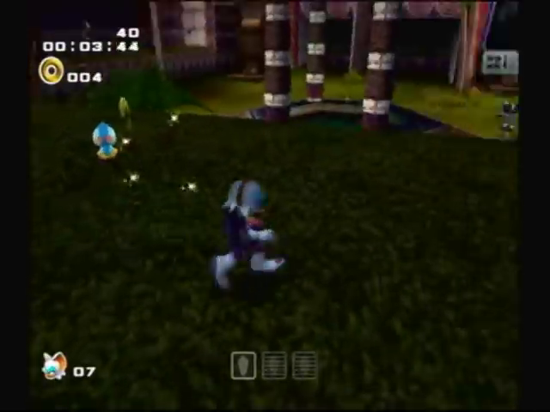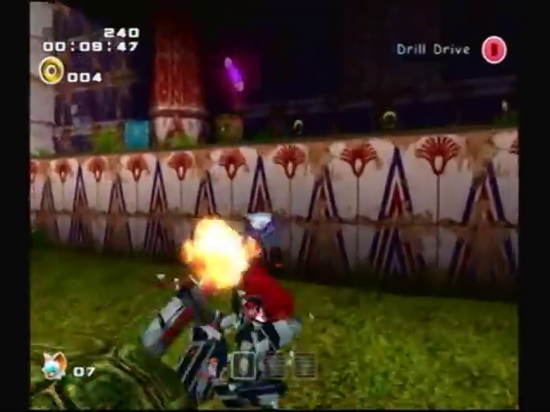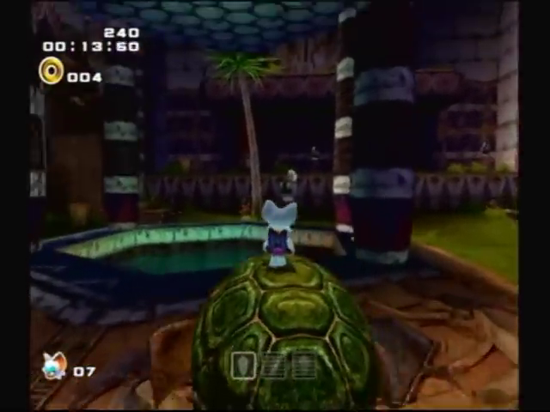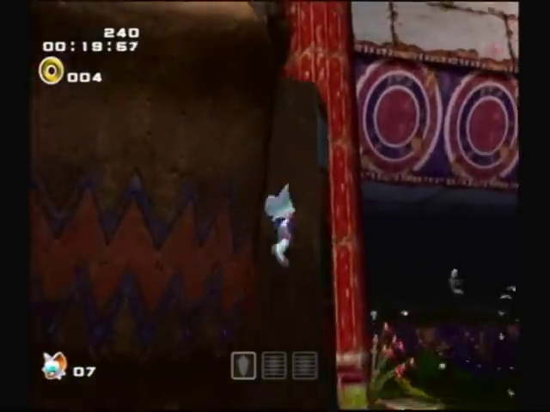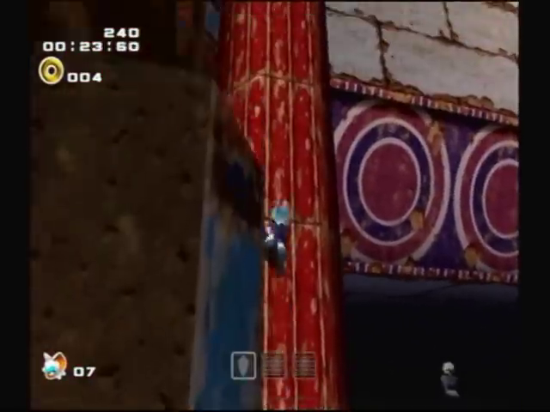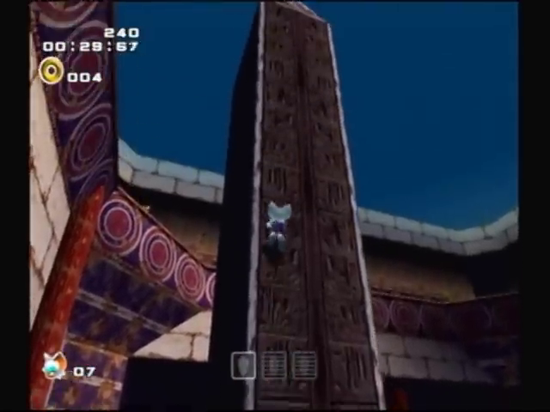Blue striped head. Gotcha. Hey, leave Michelangelo alone, you stupid robots. Good turtle, take me for a ride. Good turtle. Alright, let's find that emerald. Alright, blue striped head. Check up in this area, even though there's nothing really in this area. Boop, boop, boom, boom.